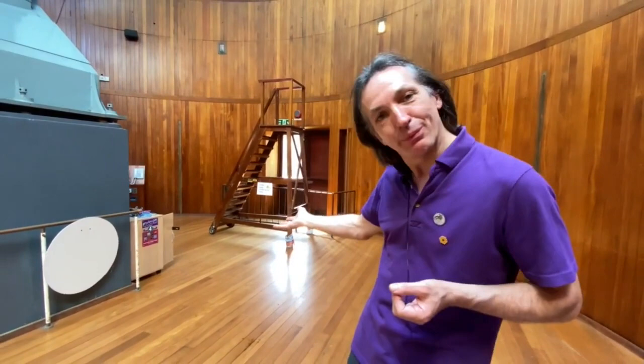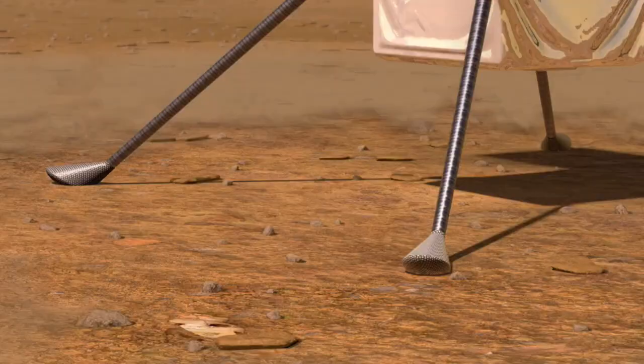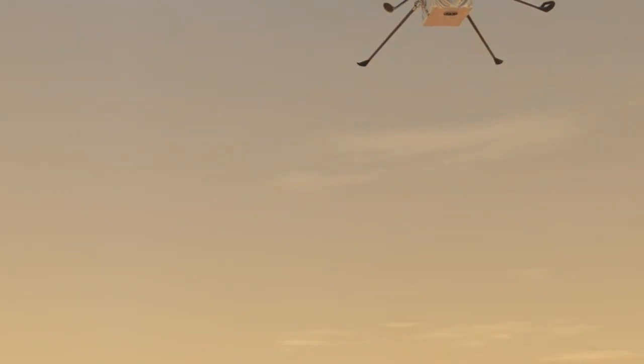And finally, one piece of technology that Perseverance will carry with it, in the belly of the robot, is a little drone helicopter. Now, the air on Mars is incredibly thin, but with good engineering and very lightweight materials, it's possible to make a little helicopter that can fly, controlled by artificial intelligence, and it would be able to fly through the skies of Mars, and our robot can see over the next hill.